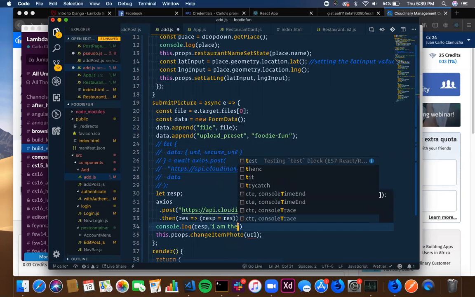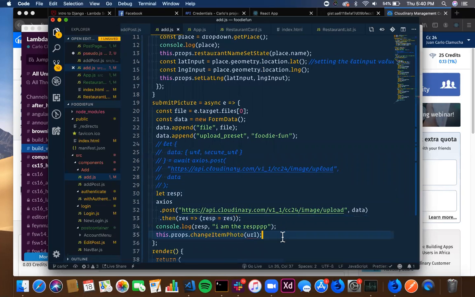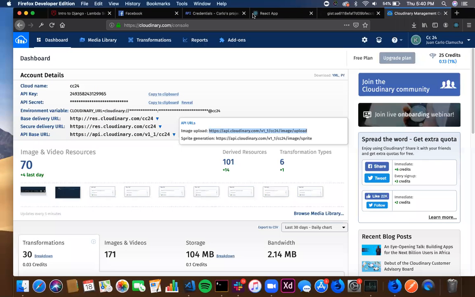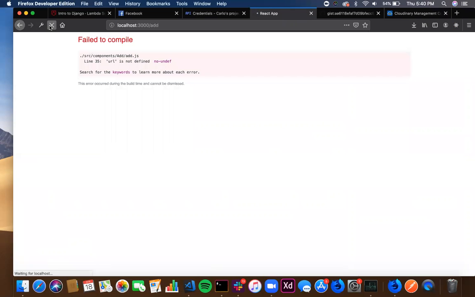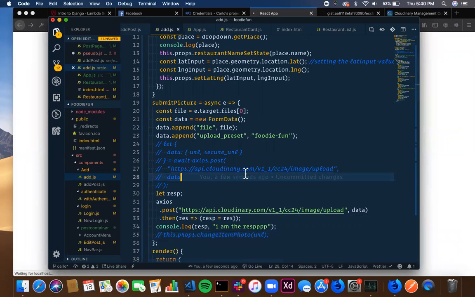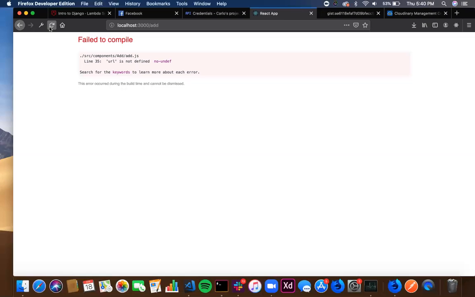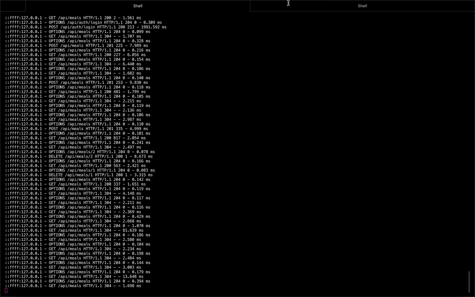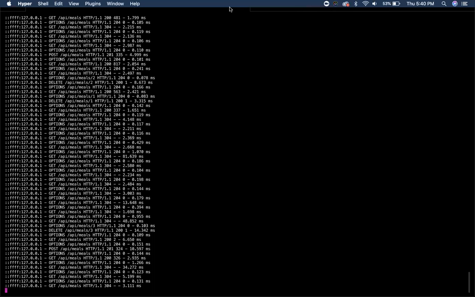I am the resp. Then, failed to compile, URL is not defined. Let me just save this thing again. Give it some time to load.